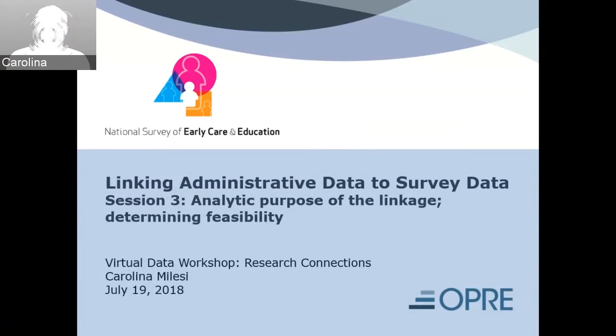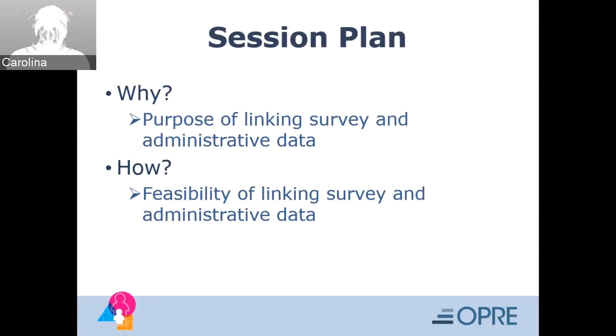Okay, so as Amber said, the main purpose of today's session is to talk about the analytic purpose of the linkage and how to determine the feasibility of the linkage. So far you have mostly covered the administrative data side. Now we're moving into the linkage territory, where it's not just about assessing the quality or the feasibility of accessing the administrative data, but actually the linkage of the two. That's what we will cover, the why and the how. We will focus specifically on the analytic feasibility of the linkage, but there are other aspects of it that I will touch on briefly.